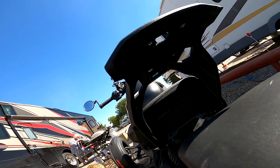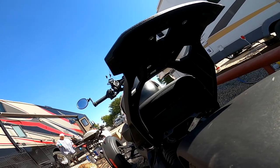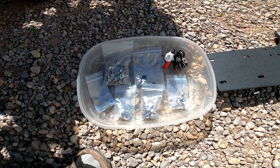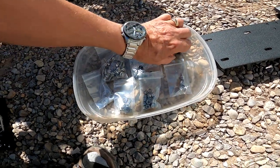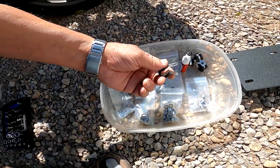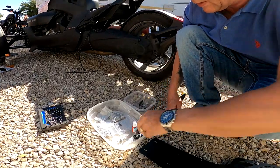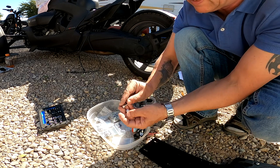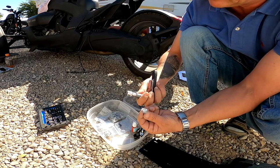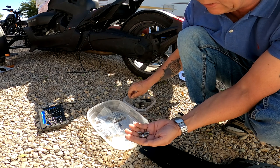It's a good idea to use a little blue Loctite, just to make it sit snug and not come off. Here we have all the bolts and nuts, so just put them in a plastic top. We really need to remember to mount these here as well up underneath, to route the cables through, so that's important. In the kit there are four 10 millimeter bolts, which means we might as well prepare a 10 millimeter socket that fits them. That's what we need to tighten it.